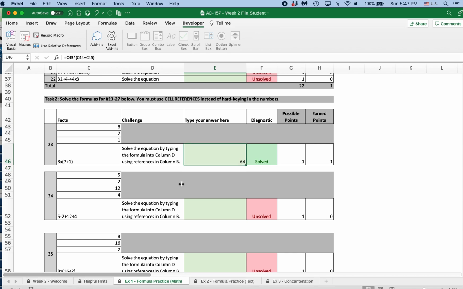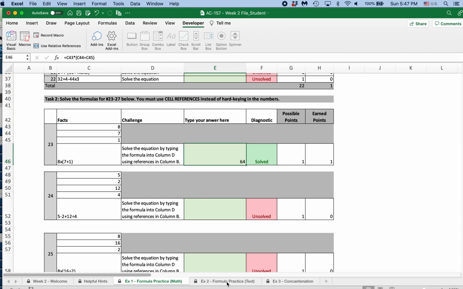I'm going to hit enter, and you see I get the same result as above, but notice how in my formula I don't have any numbers typed. Instead, I've actually referred to these cells. This is a really powerful way to make your spreadsheets dynamic, and I really encourage you to take your time with this. This is a skill that's learned. It might feel a little clunky at first, but it's something I would want you to build your skill set towards.